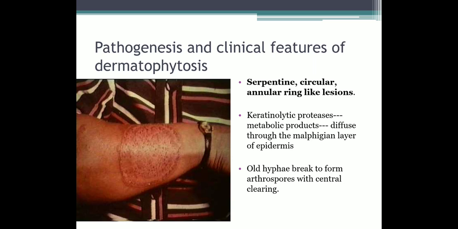Having said that, again, a lot of changes in the clinical manifestation of dermatophytes have taken place presently, and in the current setup, with more and more over the counter steroid combination drugs available for treatment of these lesions, we can even recover the dermatophytes from the central part of the lesion as well.